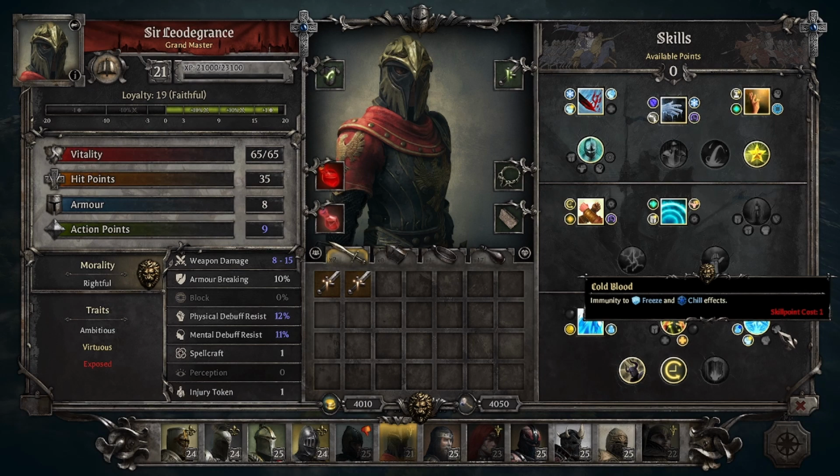And Cold Blood, immune to freeze and chill. This is helpful, but it seems very specific. I'm not sure how often my sages get frozen or chilled, so if it's something you're noticing happens to you a lot, take this. If it's something you have to think about, like, does my sage get frozen or chilled? That's probably a sign that you should maybe avoid it.